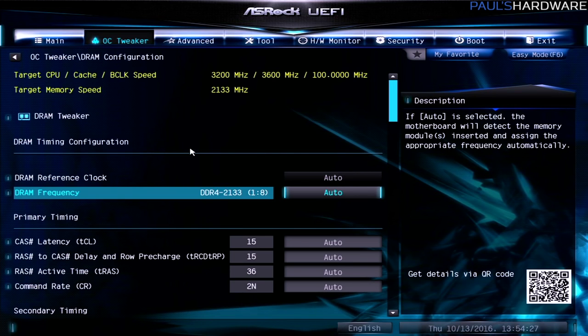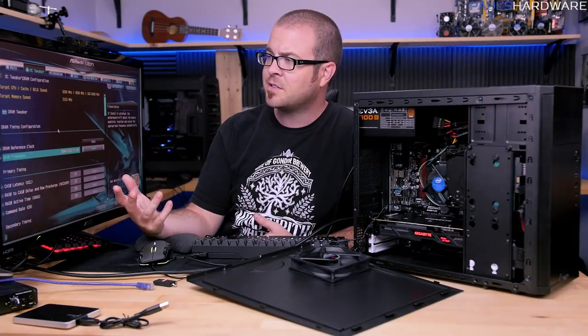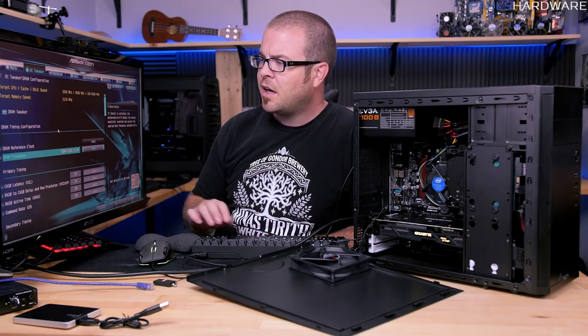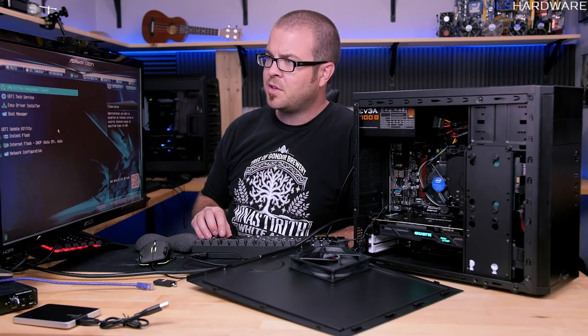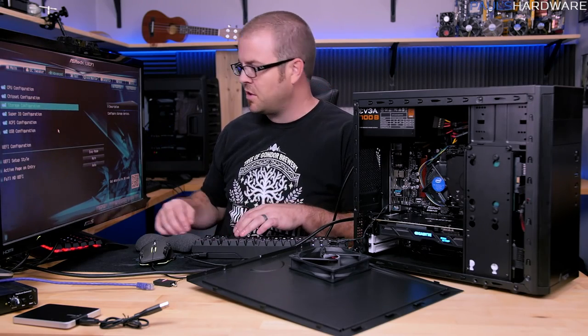So this is one reason why you might actually consider a Z170 motherboard for your motherboard of choice, rather than something that's more along the budget lines like an H170 or an H150 or the B150 that I have installed right now, because it will allow you to access those. Now this isn't a huge deal. Memory speed running at 2133 is just fine, but it is something that I would do if I had a Z170 board. I'll show you that in just a second. The other thing I would do on a Z170 board, or I would do on just about any board, is again try to look at my storage configuration.